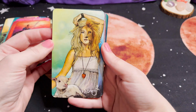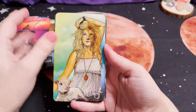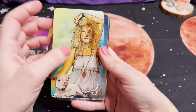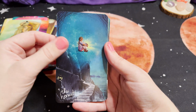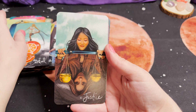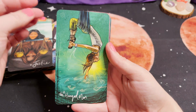You know, the infinity symbol is there. But this card has everything a strength card should have. I just don't love it as much as I loved the Muse Tarot one, which, like I said, is my favorite strength card. So that's a little disappointing, but I can get past it because this deck in general is very, very beautiful. The Wheel, Justice, the Hanged Man.